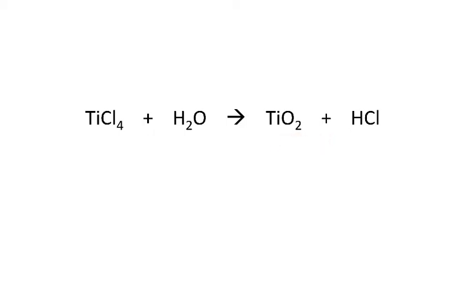Then I'd move to chlorine. And so I have 4 chlorines on the reactant side. And so to get 4 chlorines on the product side, right now I've only got 1. Right? If there's no subscript, it's understood to be a 1. And so to get 4 on this side so that it equals the left, I need to put a 4 in front of the HCl.